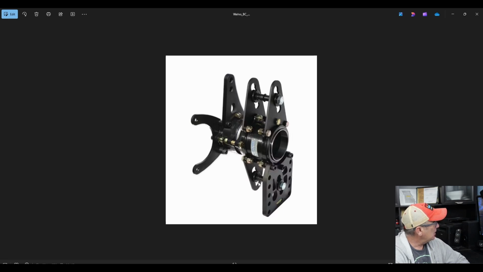You've got your lower 4-bar link would connect down here. The upper would connect up here. You've got your axle tube. And then on this assembly, there's a spot here where the brake caliper would connect. And then this also has a brake floater arm. We won't talk about that here because that's a little more complicated.